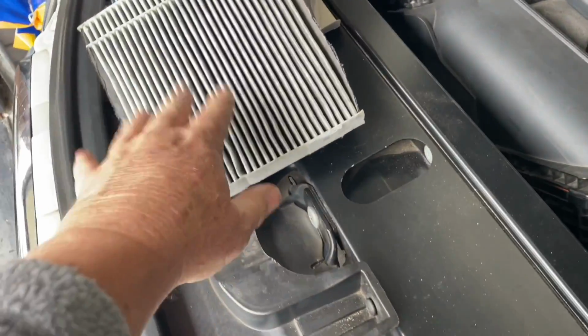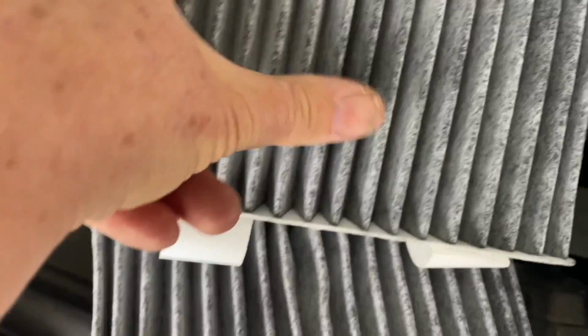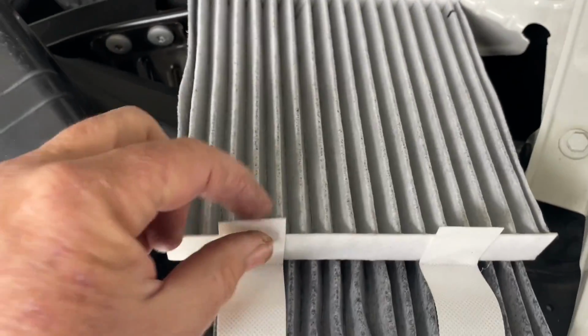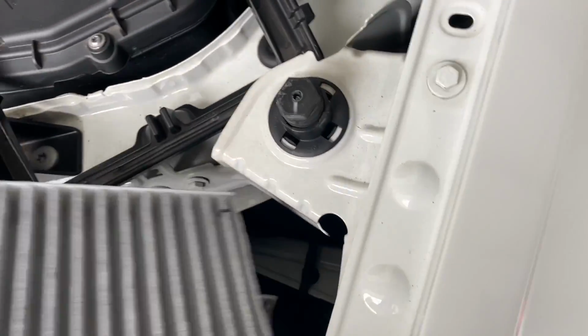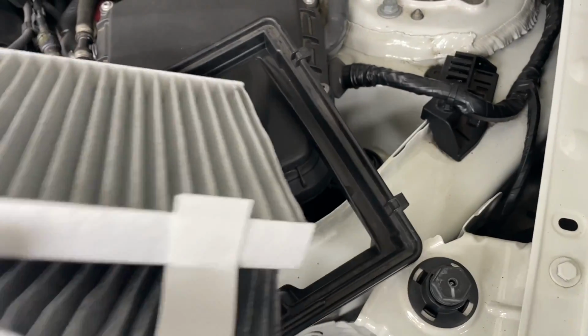And the darkness about this, well, that's dark and dirty. This one you'll see is dark. They do have a bit of carbon in them to help purify the air, keep it all good. So the tabs are going to end up to the front, and this one is going to end up on top. So stick it down like that.